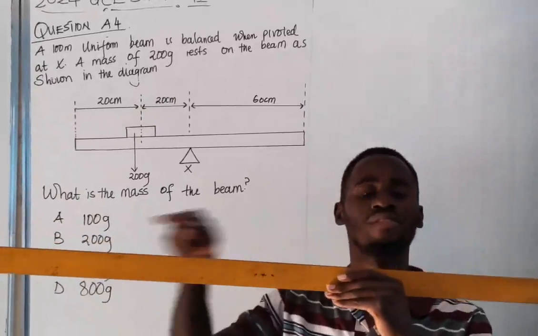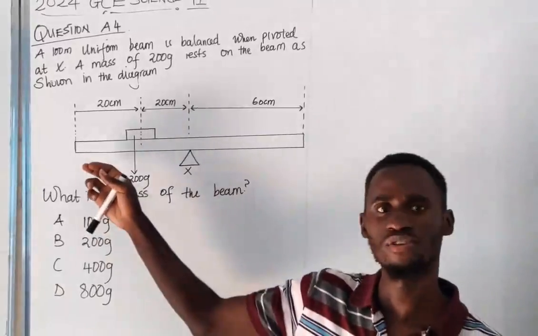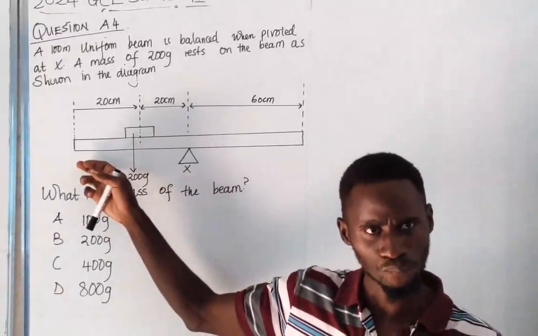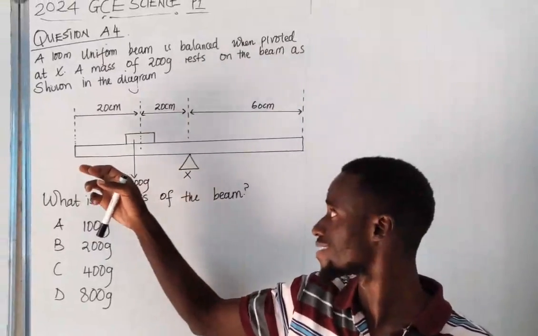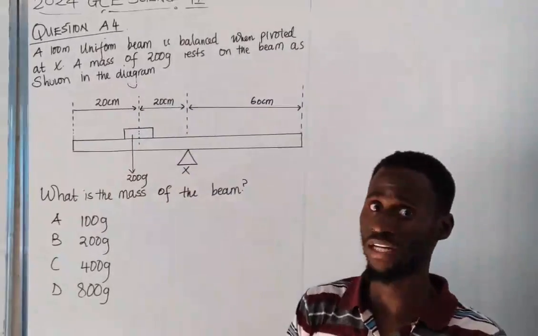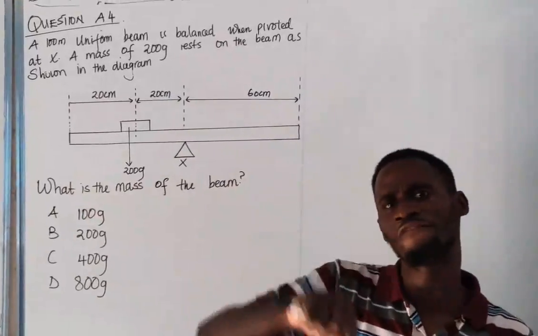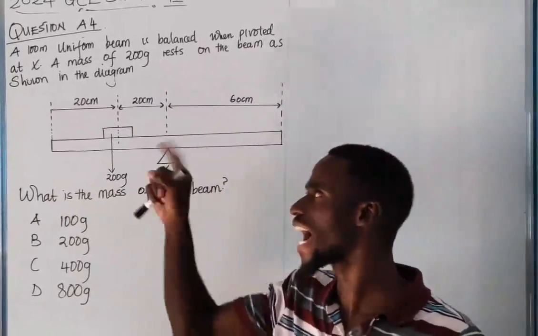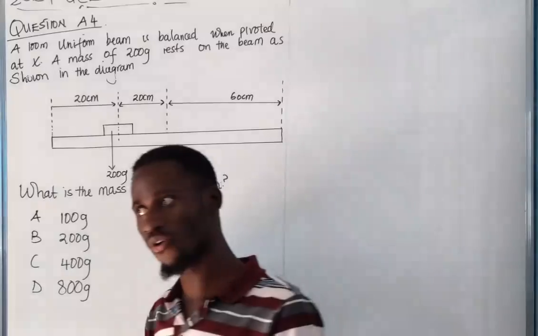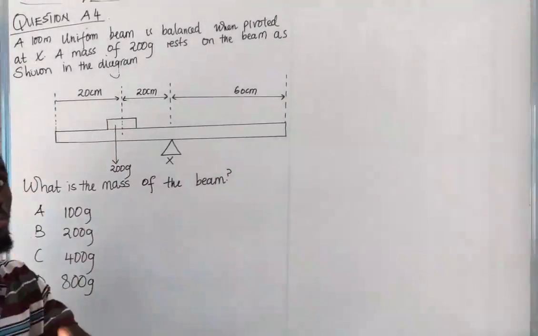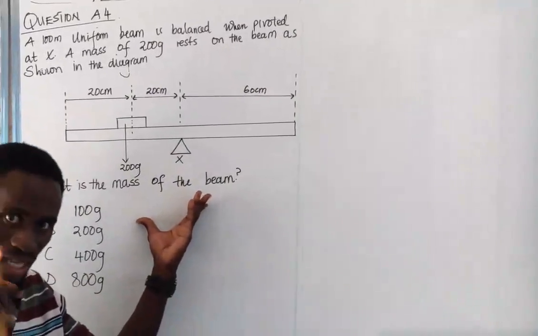How do you do that? The first thing to do is recognize where this question is coming from - which topic. This is coming from dynamics, the third topic of physics. Dynamics deals with forces, and this one is one of the effects of forces called the turning effect, or the moment. Once you recognize that, you'll be good to go because you need to remember one concept: the principle of moments.